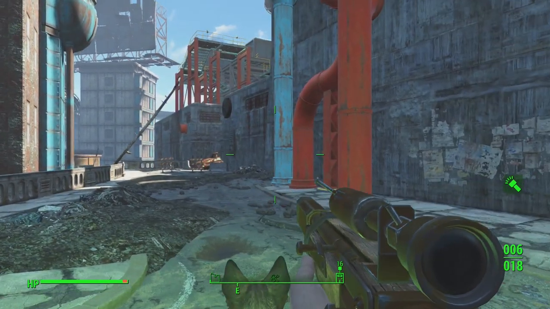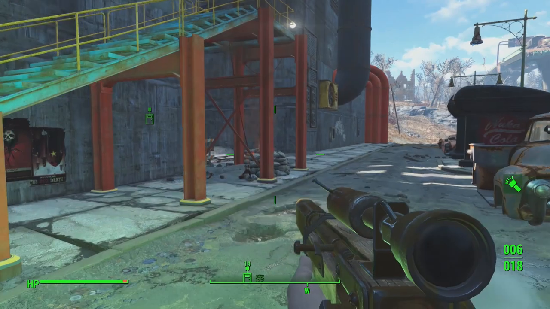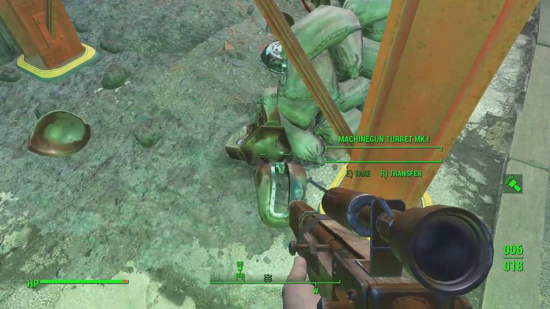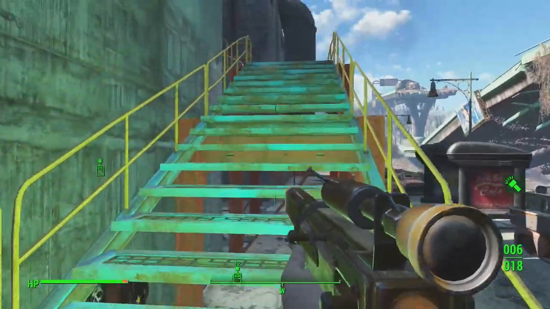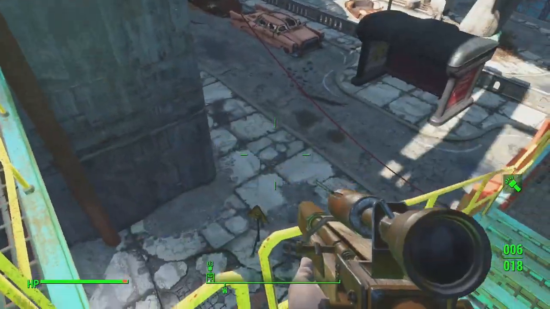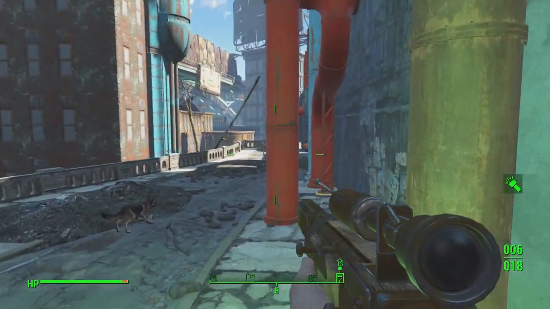Dog found an enemy. Where? You sure? I don't see anything, Sir Rocco II. Just gonna strip this turret for everything it has. I think one of the disadvantages of this strategy is I'm not seeing too many bodies around, so potentially missing out on some loot. Is it that way?